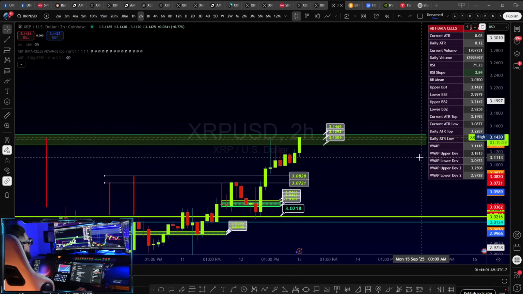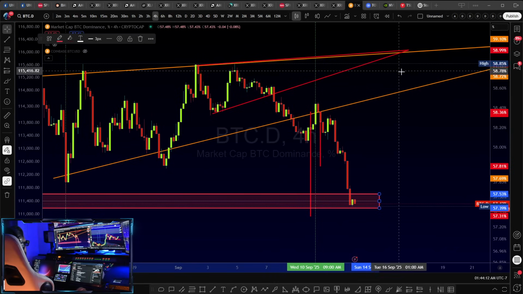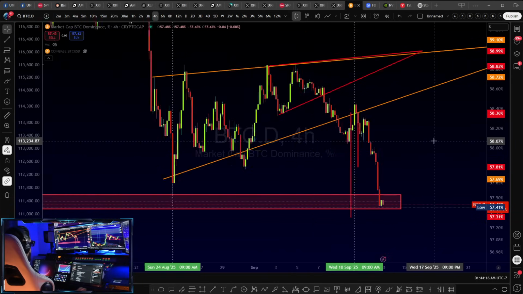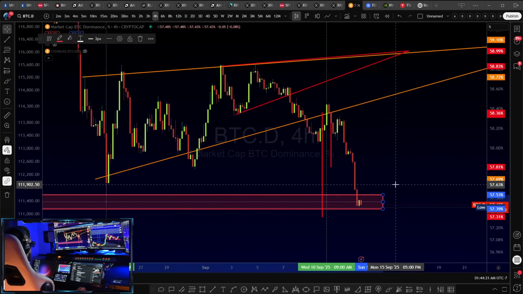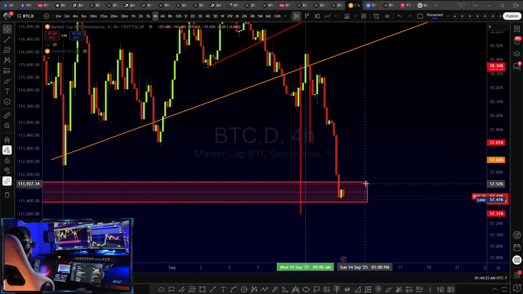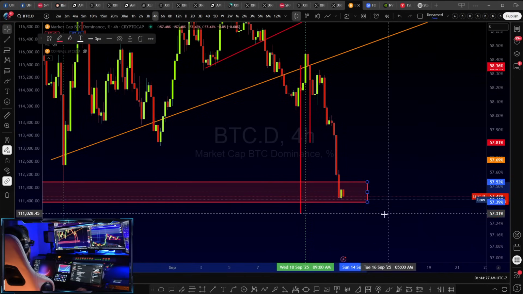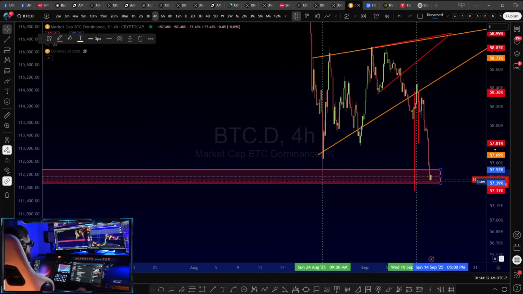So not only did we give you those targets and entries and the guidance, right, but it was also given to you with the inverse plays too, right? For example, the BTC play. This was your dominance chart that we just looked at yesterday, and we were determining a massive downside towards these targets here, of which we nailed perfectly, right, guys? Right into the areas of these targets here, 57.53% into 57.39%. Very, very good, and we're still meeting our targets, right, guys?